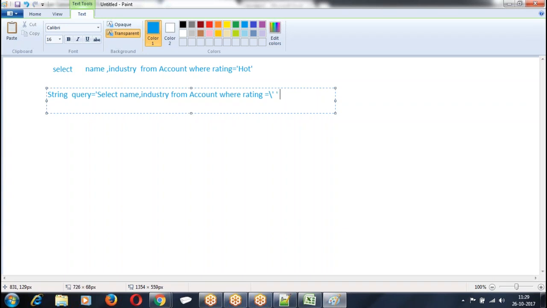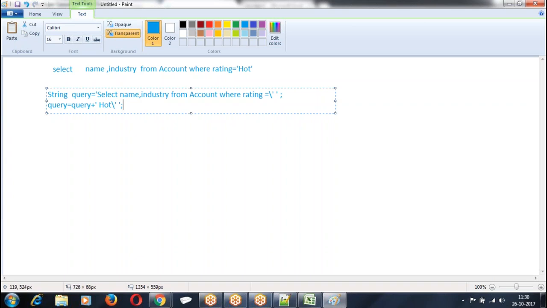So we can make it one query, right? So we can give query equal to query plus. You can split it into multiple, but straight away I give. Or a clear code is formed.